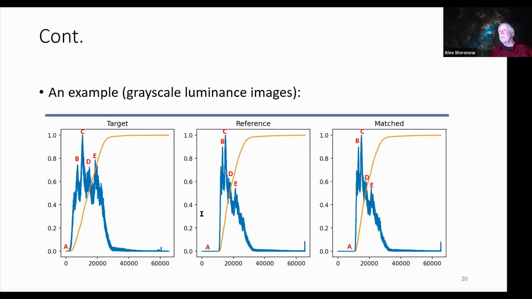Here's an example of what a histogram transform does. Here's the histogram of an image. I call it the target image. It's the one I want to transform. They're the same objects, but taken with two different cameras on two different nights and all this kind of stuff. So their histograms are not the same. But I want to be able to compare this image to this image, so I want to make this histogram look like this one. When I run it through a histogram matching program, which I also had to write, this is what comes out.